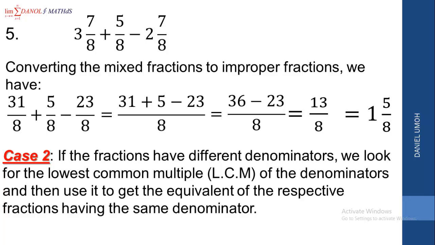So whenever a fraction has different denominators, do not panic. The first thing you have to do is to look out for the LCM of the denominators. Then use the LCM to obtain the equivalent of the fractions having the same denominator. Okay, in our examples here, we are going to explain that to you. Let's solve some examples to help you understand what we just explained.